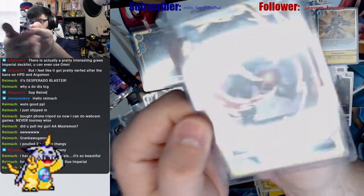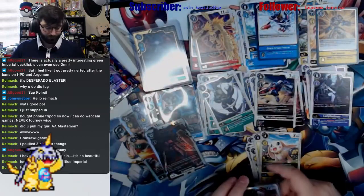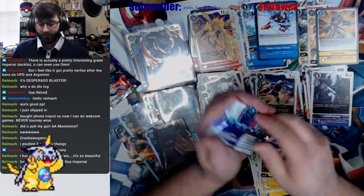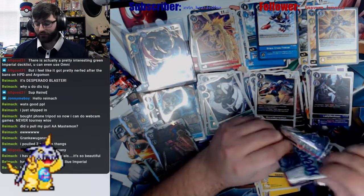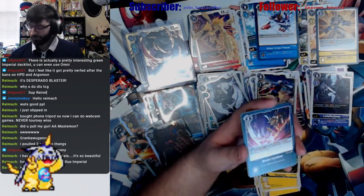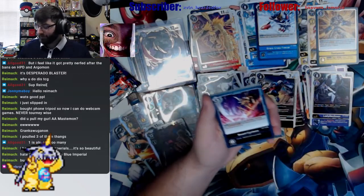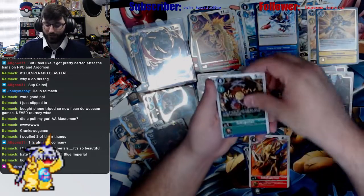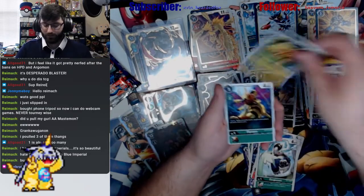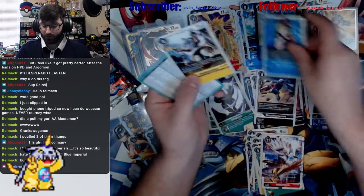I keep waiting for that one box that has three alts in it. I don't think I've seen it anywhere — Digimon's pretty standard with what they have in there. But I keep hoping I come across a three-alt box. Gargomon, Agumon, Flymon, Argomon, Valkyriemon, Rina, and a Shakuamon. I'm actually happy to hit Shakuamons because then I can put it in yellow and blue — not just my blue deck.